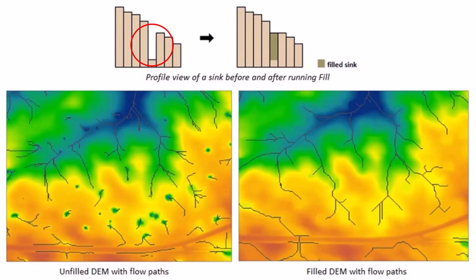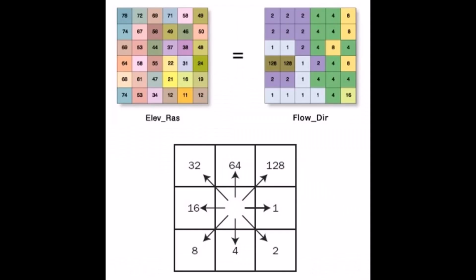The first of the 4 outputs is the filled DEM, where sinks in the landscape are filled so water can continually flow downhill. In the top example, we show a sink, and then after the process is run, it is filled in to match the surrounding cell, so water that previously would have flowed into that sink will not be trapped. In the DEM on the left, we can see flow paths that are disconnected because they flow into sinks shown in green. But once they've been filled, these flow paths are now connected to the mainstream network.